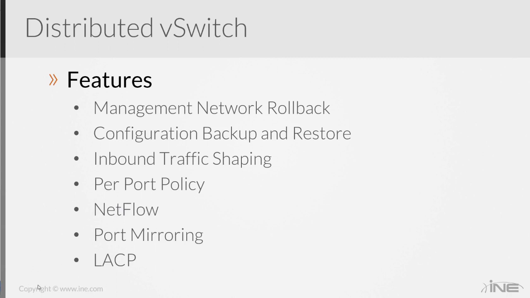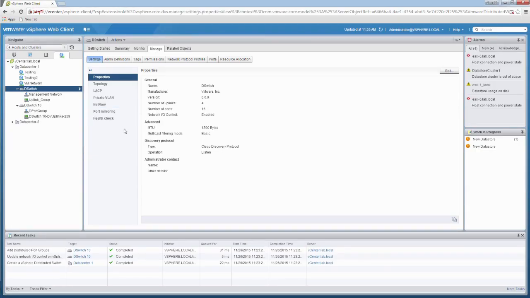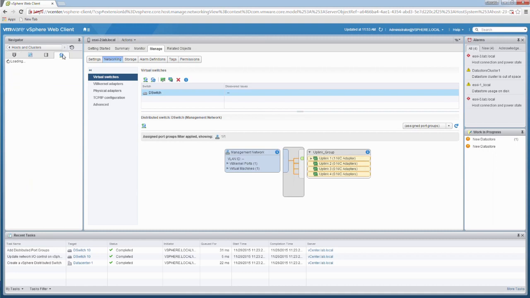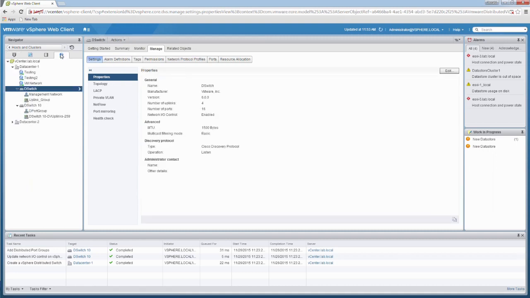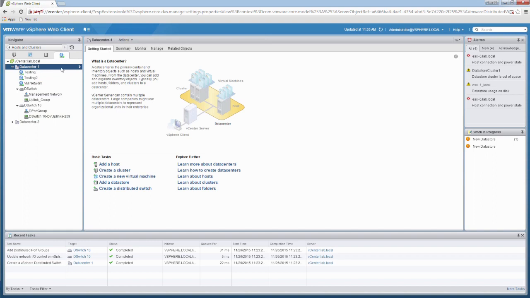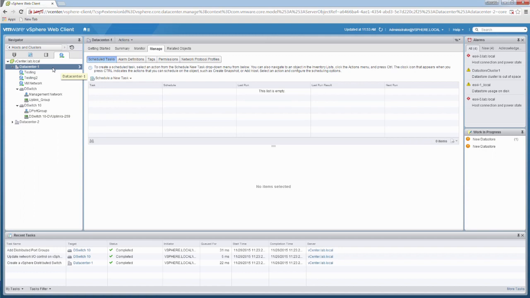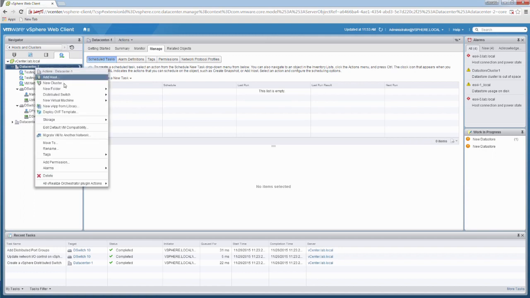All right. Next, I'll pull up my vSphere web client, and we'll go through some of these settings here. Okay, so here I have my vSphere web client. In our view here, we'll need to go to our networking view to configure this. The distributed vSwitch is implemented at the data center level. So we could right-click our data center here and create a new distributed vSwitch.